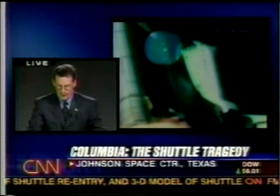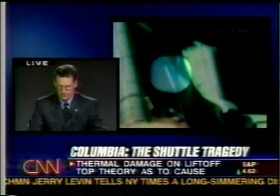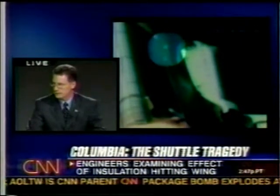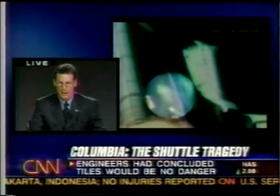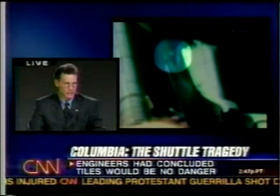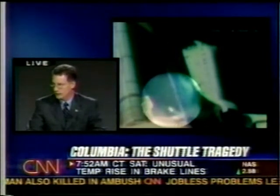Well, if you read the mission evaluation report that we're releasing today, it also says that as it impacted the wing, there was a white cloud that formed. I don't know what to do with that yet. I don't know if that's a poor choice of words, and a better choice of words should have been light rather than white, because we're dealing with something that we're trying to visualize from a long-range camera, and it had an impact, and it certainly was light-colored, whether it was white or whether it was very small particles with a sun reflection, I can't tell you today. And I'm not sure that when we wrote the report that we really understood what we were talking about.